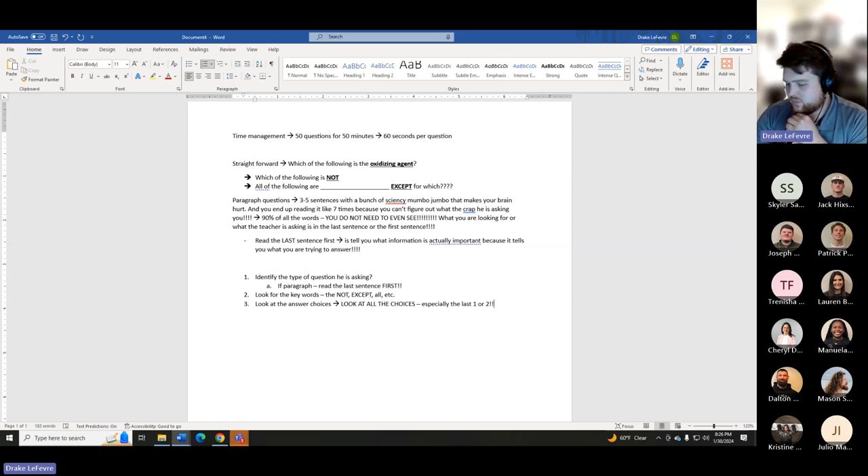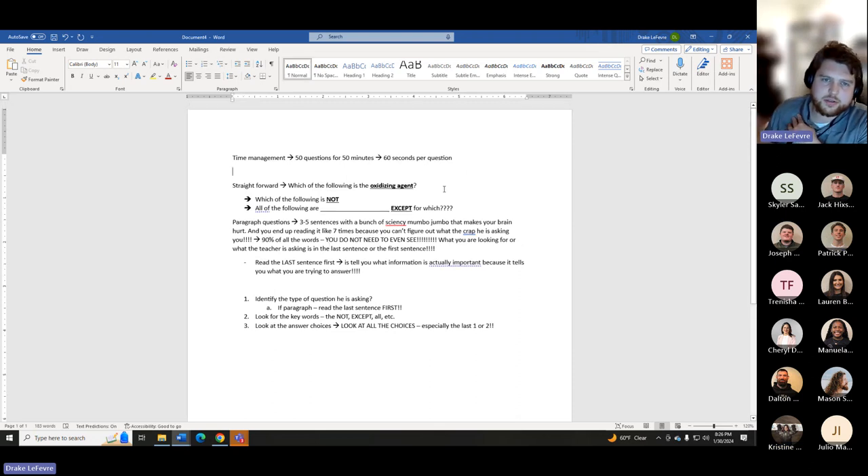For example: what is an oxidizing agent? The oxidizing agent is the thing that's going to be reduced. So if it's getting reduced, what does that look like before it actually gets reduced? It's like NAD — NAD is going to accept the hydrogen; it's not yet in its reduced form. I hated these questions because they made my brain hurt a lot.